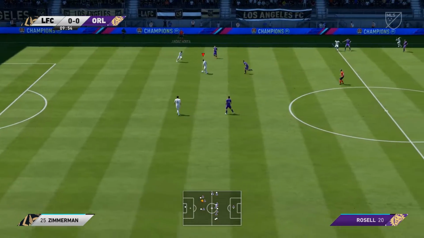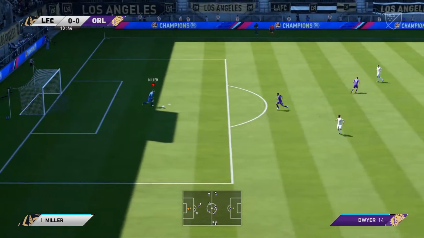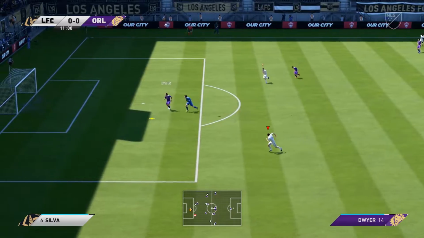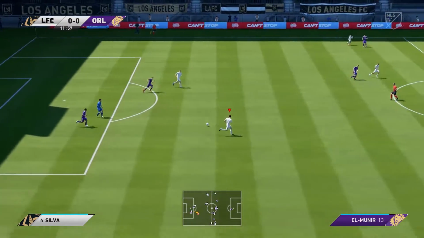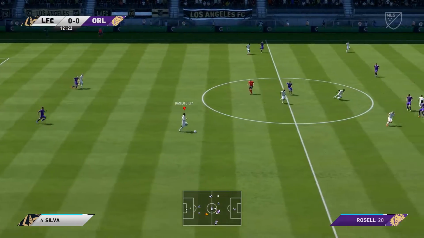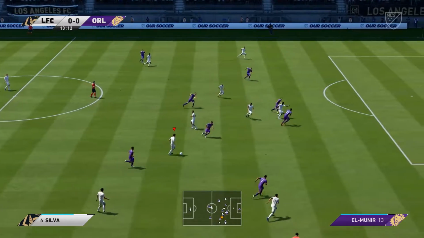As Horta picks up on it, a very aggressive press here by Orlando. So Miller's just going to thump this one, and it's Dwyer who gets in the way of it, but we managed to get away rather unscathed there. Silva sort of runs this one out. He's just going to run through the guts and see what happens.